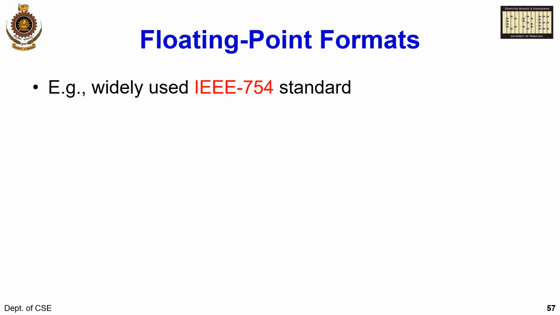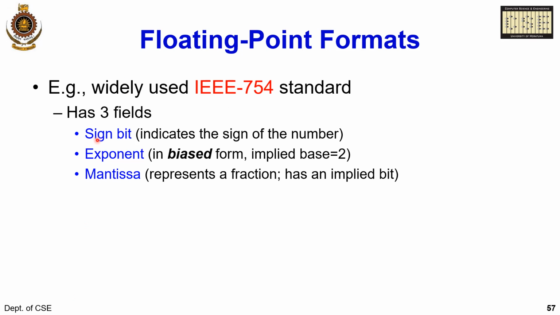In the last slide we said we can represent a number in the floating point format by writing the number in this form: number equals mantissa times some base to the power some exponent. Different people can write their own mantissas for the same number, since you can place the decimal point arbitrarily. To reduce the arbitrary nature and make it more standardized, we have the widely used IEEE 754 standard. It basically has 3 fields.